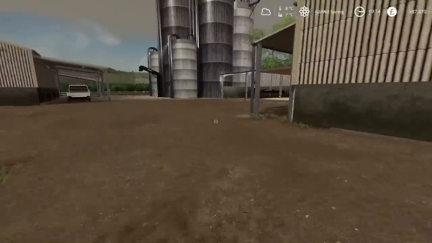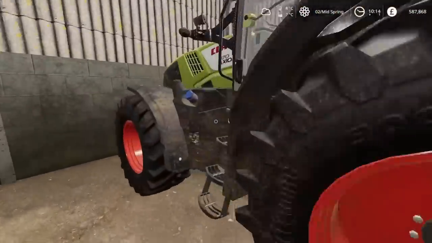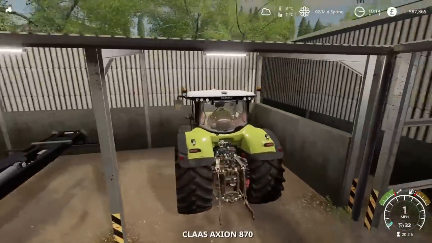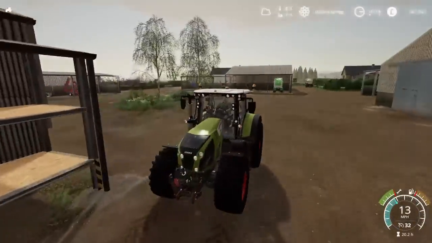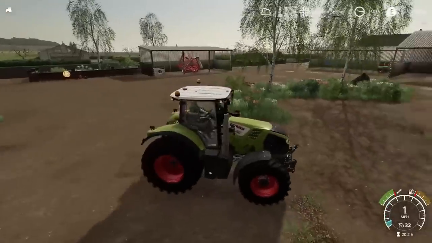I'm having to move things around now because I've got more machinery. Can't remember where I parked it. Never good when you lose a tractor. It's not like they're small things. I can understand it when you lose your keys, but... Where did I put that Claas Axion?